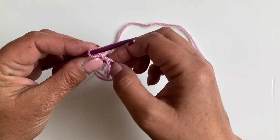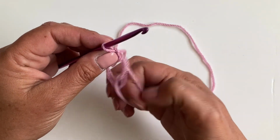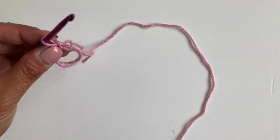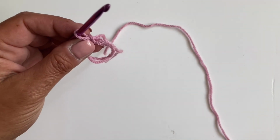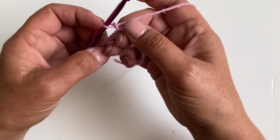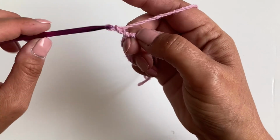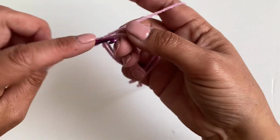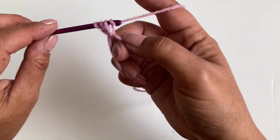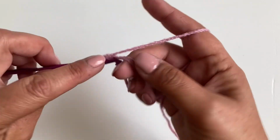And for round one, we're going to make 6 popcorn stitches using 4 US doubles, UK trebles, with chain 2 spaces between each popcorn stitch. So we've chained 1, let's chain 2 and then make our first 4 US doubles, UK trebles.